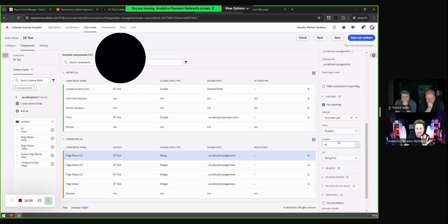I mean, it's mind-blowing to be able to just do this after you have already collected your data, and to pull things apart again. If you have some delimiters in here, you can also use that. To me, that is just mind-blowing.